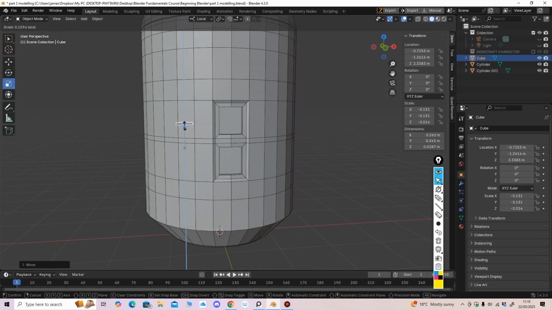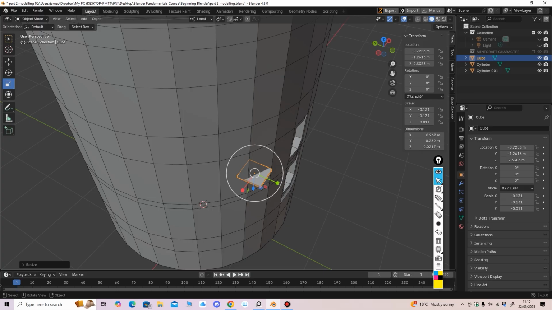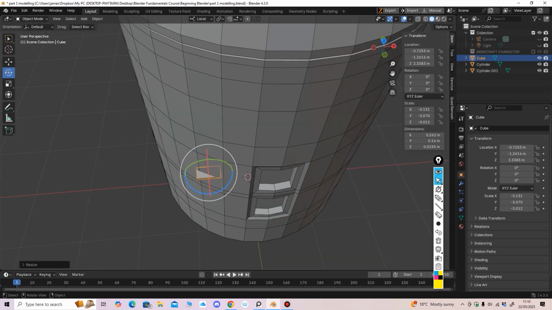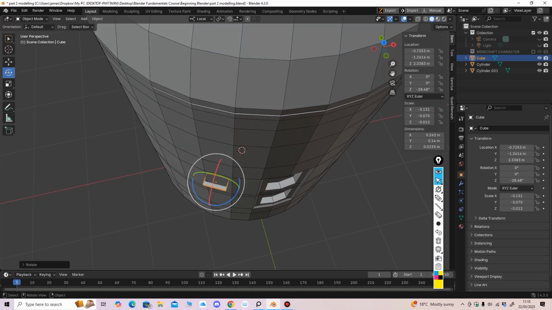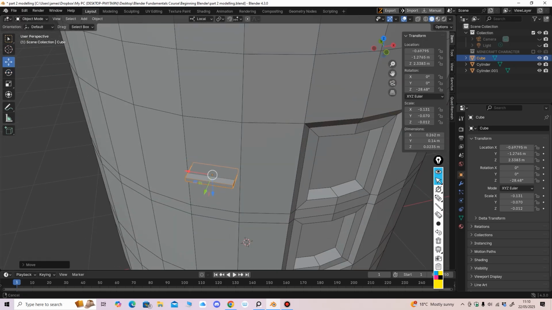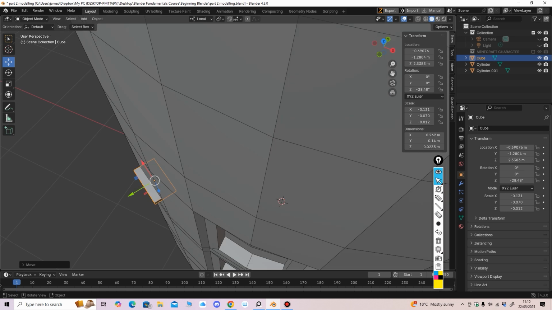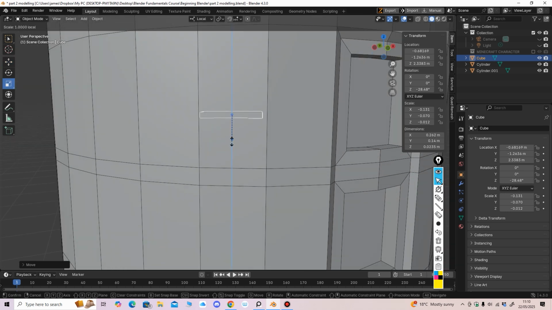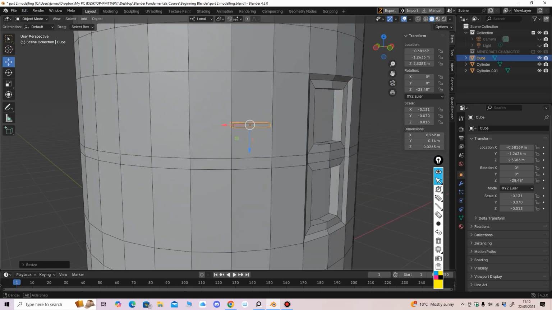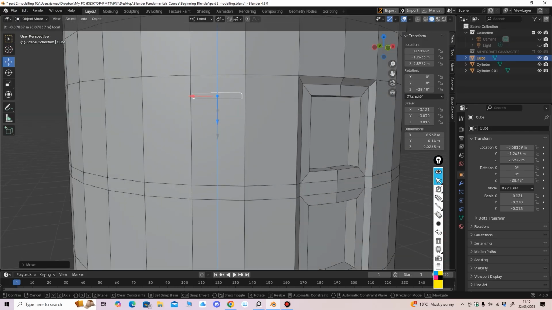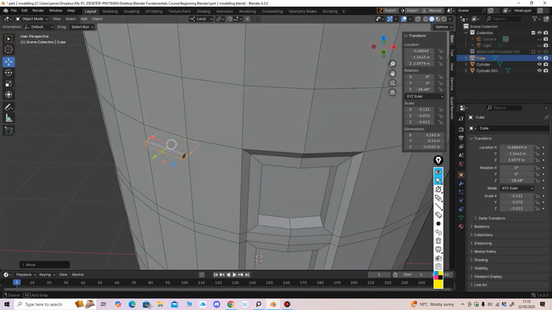Again, scale it there, scale it a bit, rotate it so it's flush, move it along. It looks like he's got some kind of fuse. So it looks like there's 1, 2, 3, 4, 6 kind of fuses.